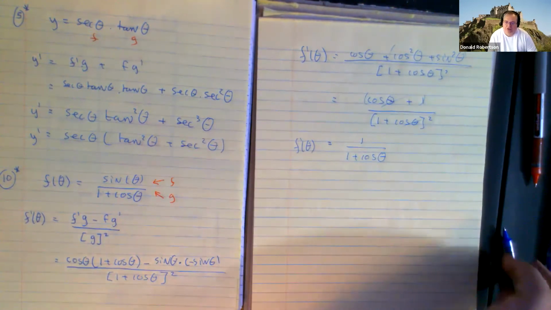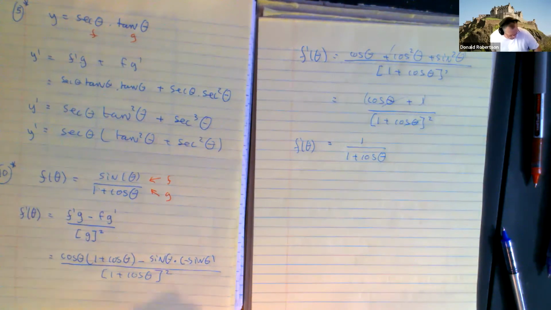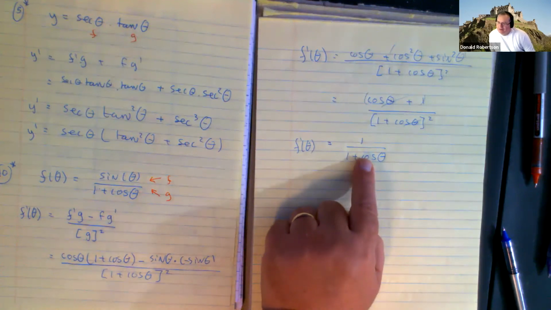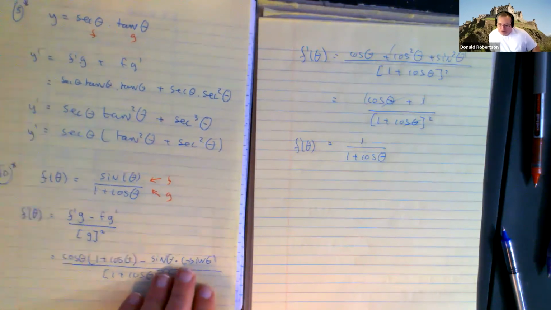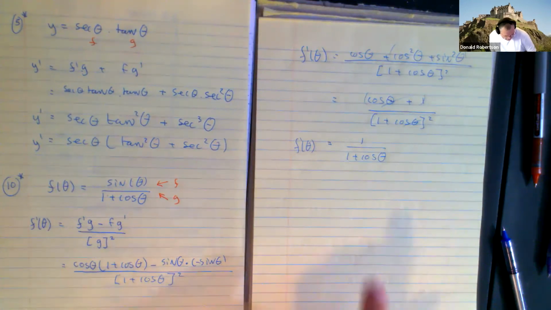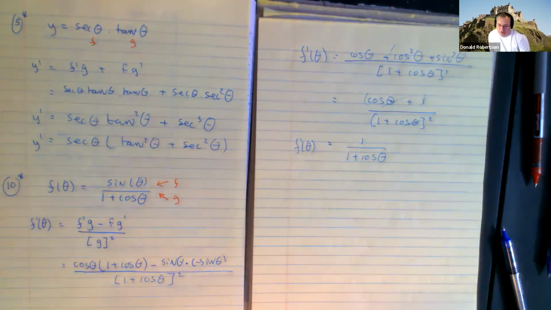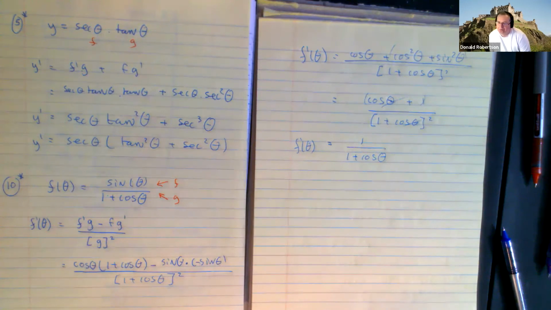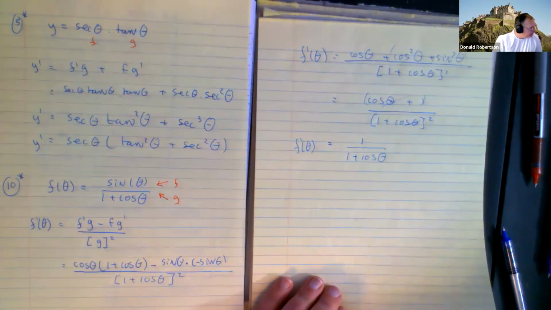You can never take trig expressions for granted. You wouldn't have thought, or at least I wouldn't have thought, that this answer would have turned into that one when you saw what it looked like on this line here, especially. Right? So you've got to have a look. Now, at this point I should be saying, look, is there anything else I can do? And I'm pretty happy to say there's nothing I could do that would be nicer. And we did have a little trig identity as well, so it had that going for it.